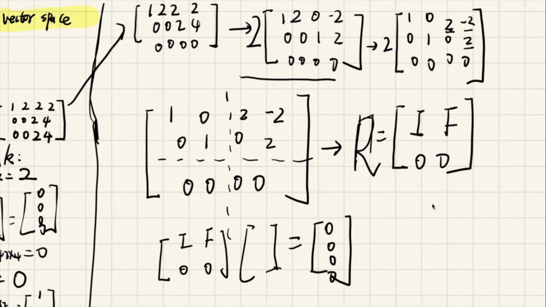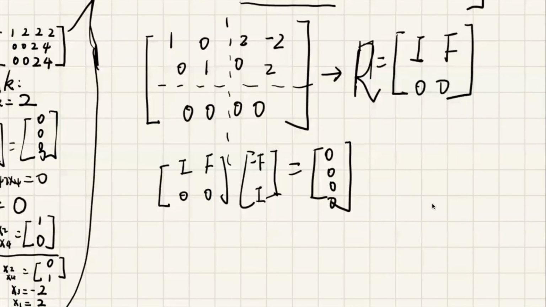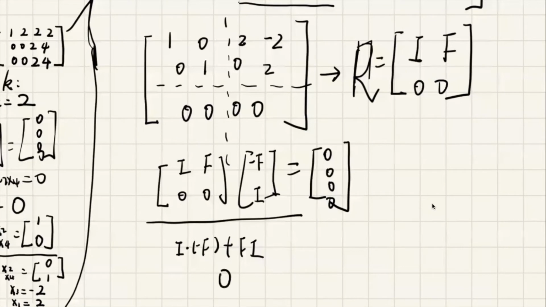And so what will be here? Actually, I think it's something very simple. It should be minus F and the I, because as we know, by block, the first will be I minus I plus F, right? That will be the first. And then the second, no, there's no second. I'm thinking there will be 0. So the result will be 0, 0, 0, 0.